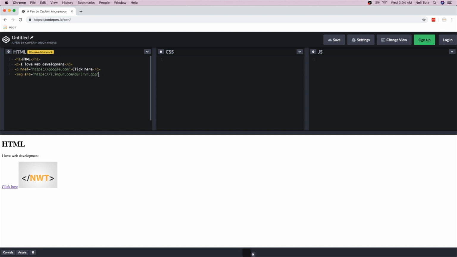All right. So one difference between the image tag and the rest of the tags is that an image tag is what you would call in HTML a self-closing tag. So as a self-closing tag, instead of closing the element like this, you instead have to exclude the closing tag. And what you need to do instead is, before you close your opening tag with the right pointy bracket, you need to add in a forward slash, or you could even add a space before the forward slash. It depends on you. It doesn't really make any difference. So this is what you would call a self-closing tag.